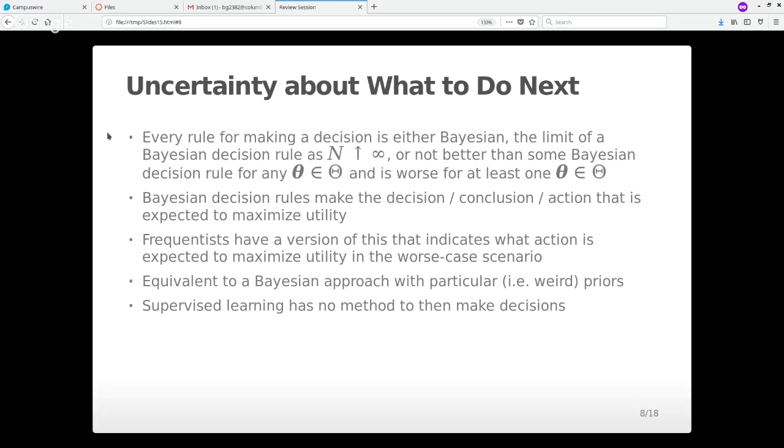But you can't, because you don't have a probability framework underlying it. You can't really go from this model has the greatest number of correct classifications in the held out data to, if we were to follow the implications of that model, how much profit would we be making? Is that more than if we did something else? It's not going to tell you. And it's certainly not going to tell you anything about expected profit, expected utility, because it doesn't have the probability weighting that you have with the Bayesian approach.